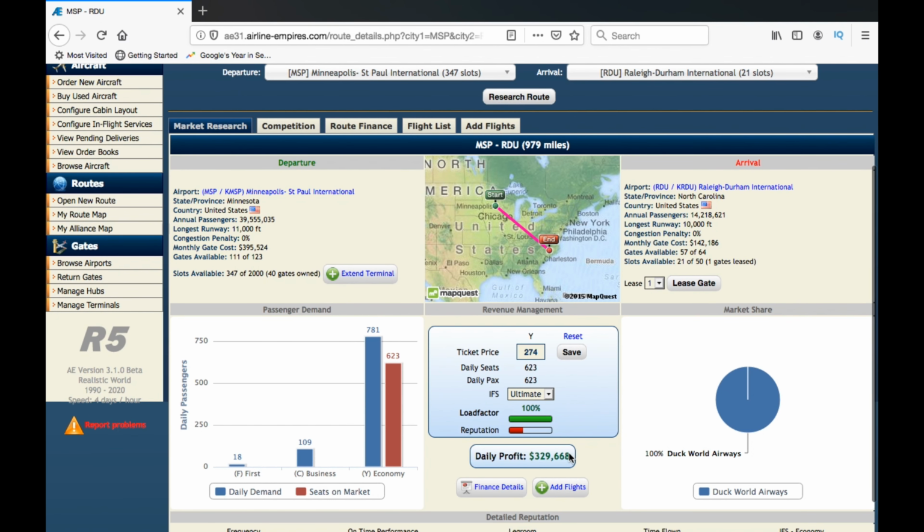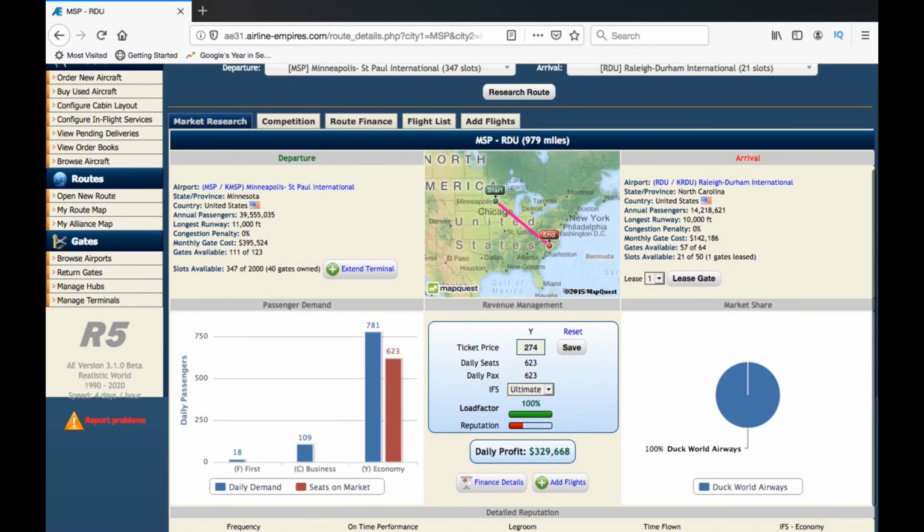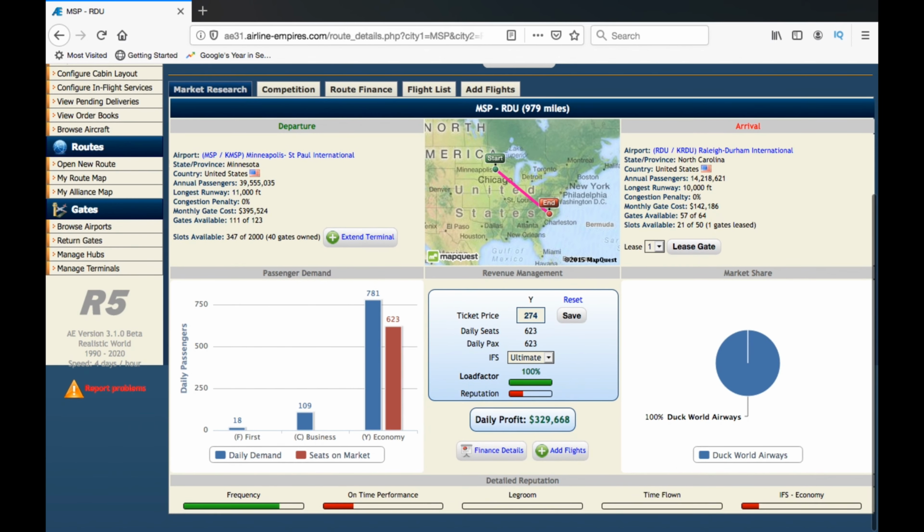I'm making 330K a day with my ultimate IFS setup that is going to be in that icon on the top right there, or linked in the description below if you're watching this on mobile. But that is pretty good for that.